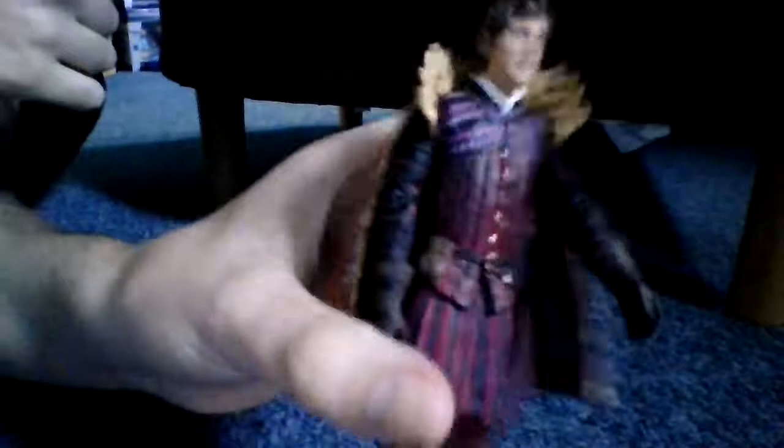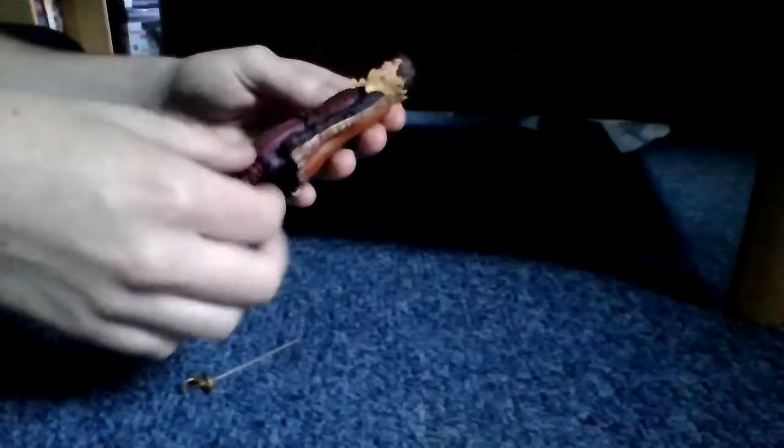He's dressed in his gloves and his quilt, which it would be nice if it could come off, because in the show it does come off. Maybe if I pull on it it does, but I don't want to try that too much. His hands do a 360. His teeth are the vampire type, which looks very, very cool on camera. His shoes can do a 360. His dress — or whatever you like to call it — his Italian choir looks very good. Very nicely well done. Buttons are well done. His colliery is very nice as well, where his boots go up.